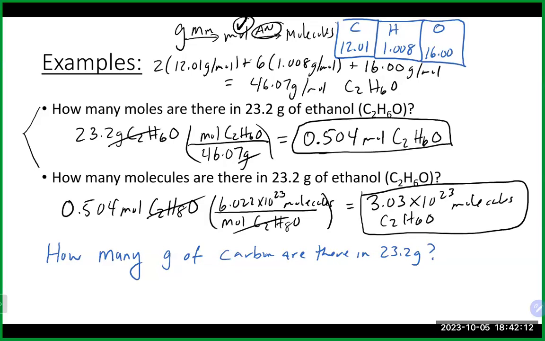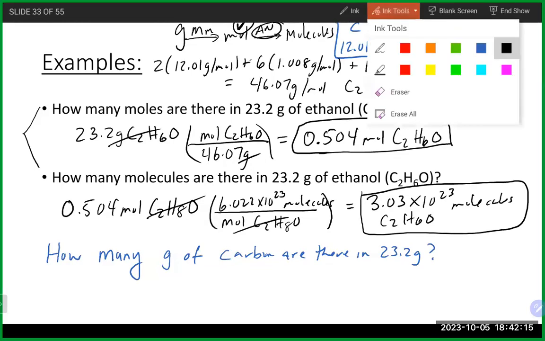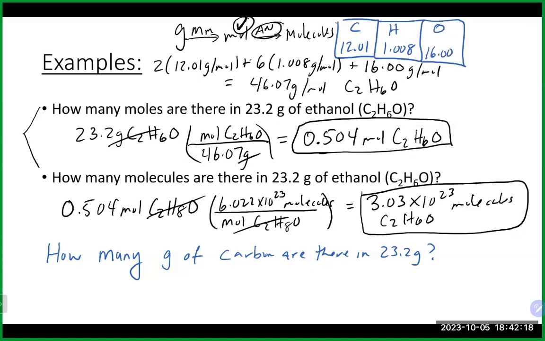Now, looking at the last one down here, we're interested in not the whole thing, but just the carbon part. So this is where we could use the formula to help us out. From the formula here, we see that for every 1 mole of the entire thing, how many moles of carbon do I get? I would get 2 moles of carbon. Good answer, because that's a 2 right there. So we do get 2 moles of carbon. I should write carbon, would be even better. There we go. And we could use that as a conversion factor to go from the whole thing to just carbon, which is what we're interested in in this case.